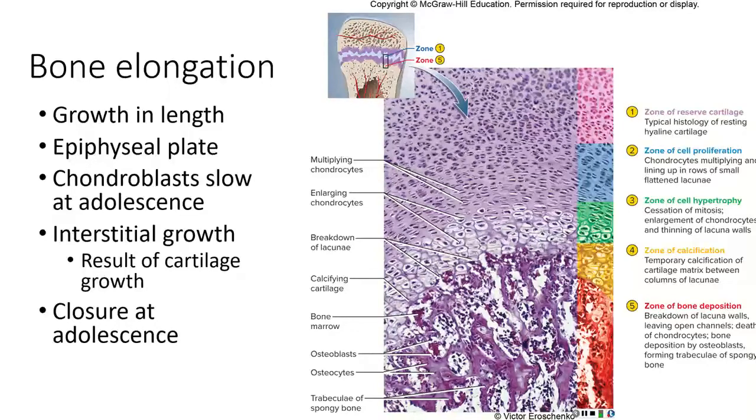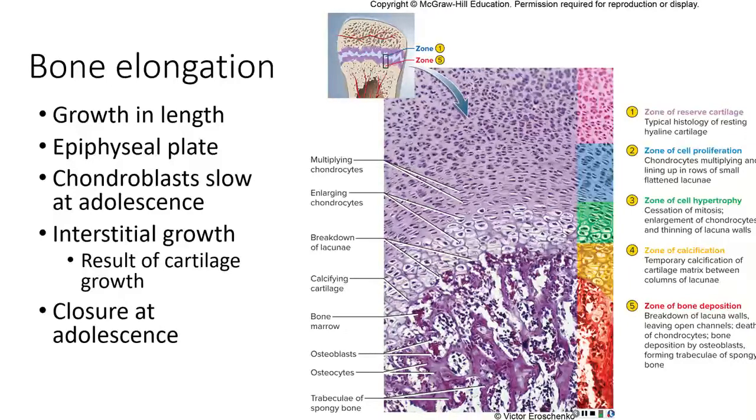And as those sex hormones are released, they are going to cause this to happen really, really fast. And that's what we get with growth spurts. Growth spurts are the result of a few different hormones, but primarily they are the result of the sex hormones, both estrogen and testosterone.